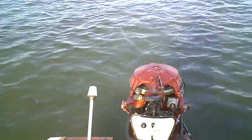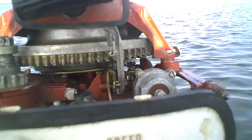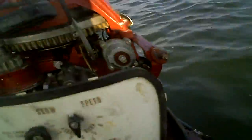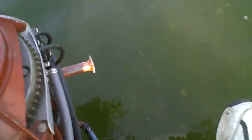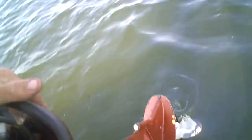I've got a 56 Johnson here. I rebuilt the carb, I rebuilt the magneto, all my linkages are working good, and everything kind of lines up as far as the timing and the advance goes. But I'm not really getting performance at top end. I know my propeller is in pretty sad shape, and I know that affects performance, but I still think I should be getting a little more out of this.